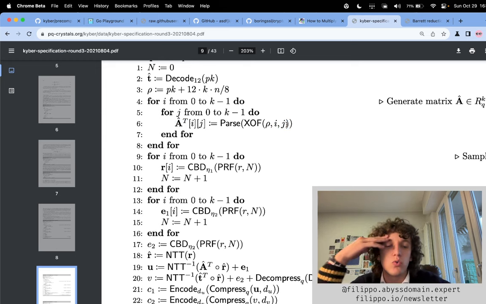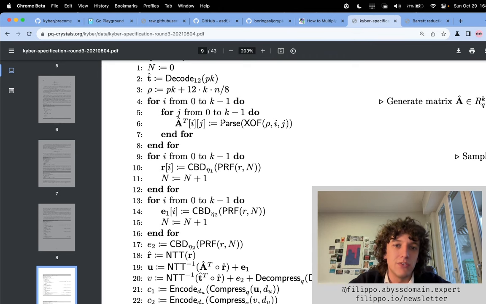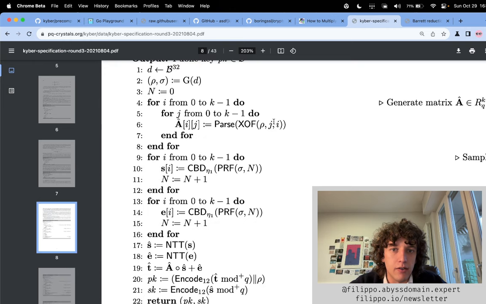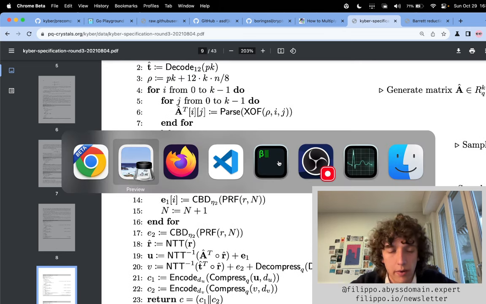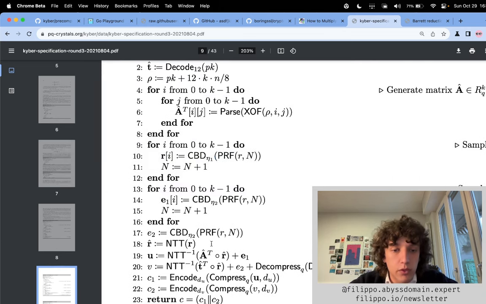So what they're trying to help you with here is that since you generate A, there's no reason to generate it as untransposed and then transpose it, because that's extra work, extra memory accesses. You can just generate it by swapping these two values compared to how they are when you generate it straight. And they're trying to decide how to show that. Anyway, thankfully we don't care about that.